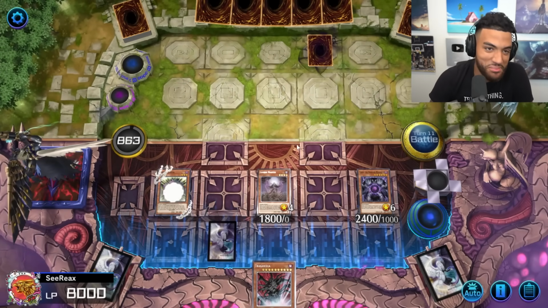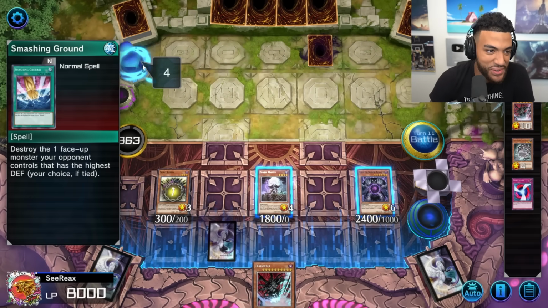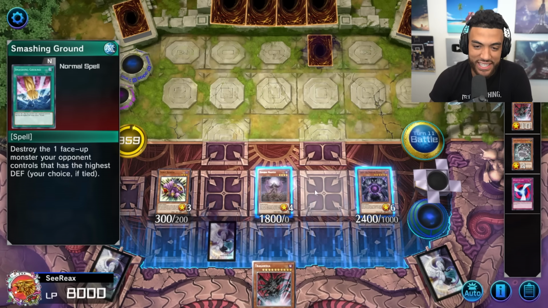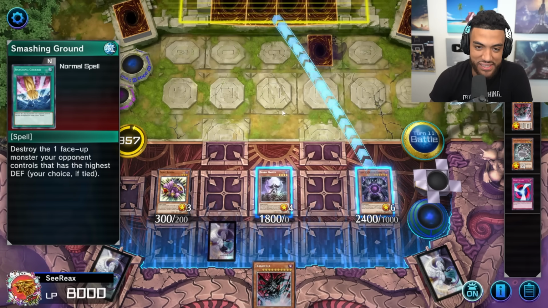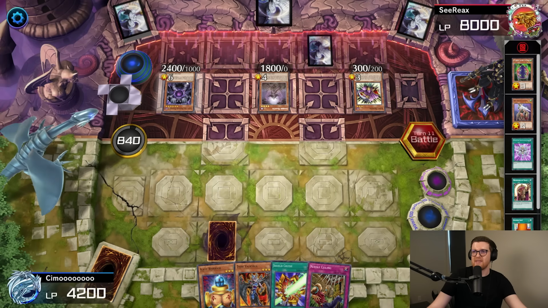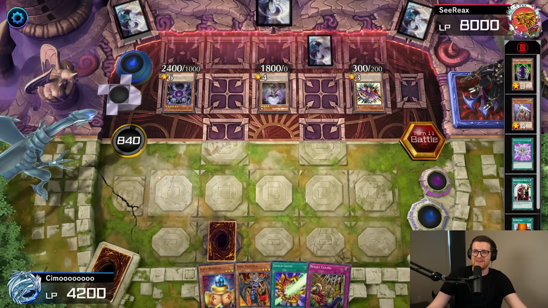I hope I hit something important. What is it? That's pretty good. Get rid of the Smashing Ground. I'm actually going to go ahead and... Do I save Caius's attack for last? Let's go. I like how Caius would have actually been the thing destroyed at 1,000 defense on this board.